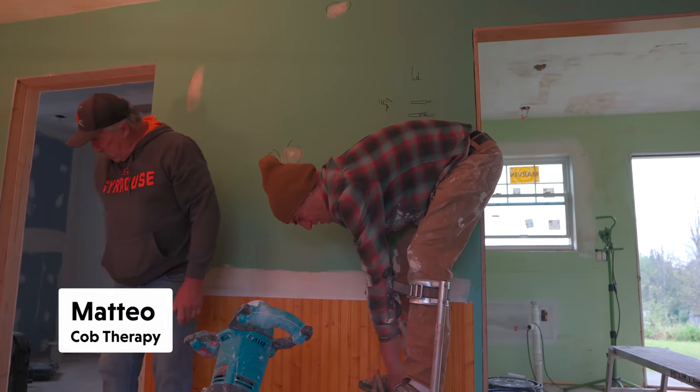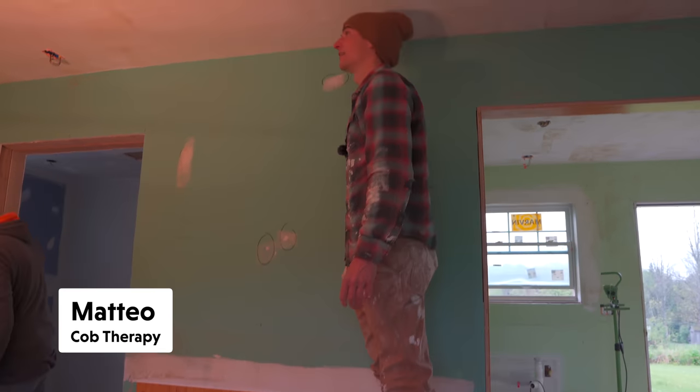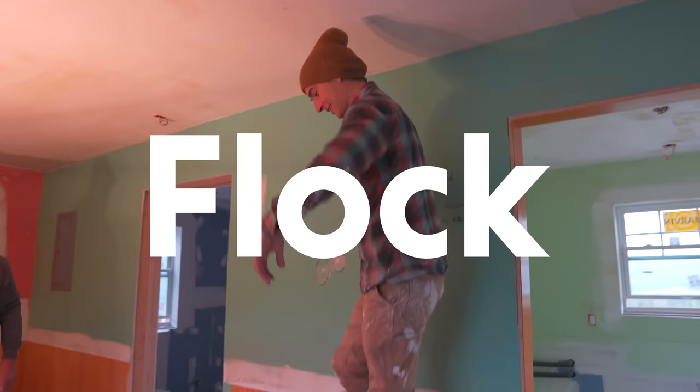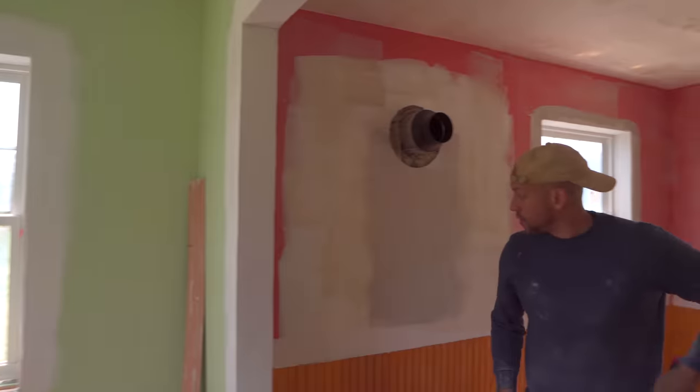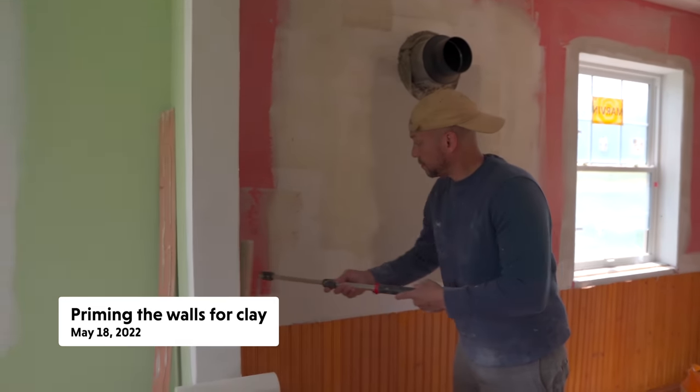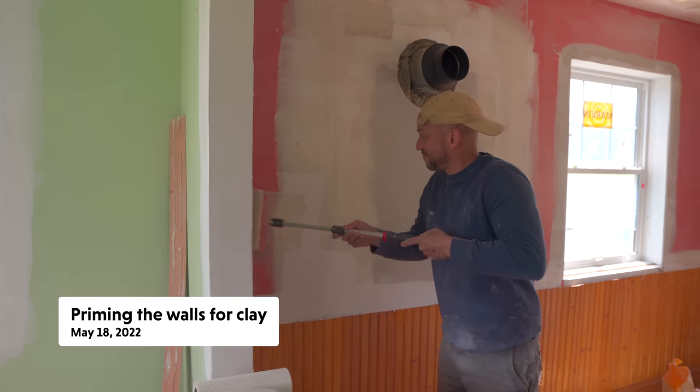So today I'm becoming a plasterer, and Mateo's here, and we're going to work on the house, plastering the walls. We prepared everything yesterday. They primed everything and they mixed the clay. So today we could just focus on getting all the clay on the walls and on the ceiling. So that's what we're doing. Let's take a look. I mean, the chicken coop walls look really nice.